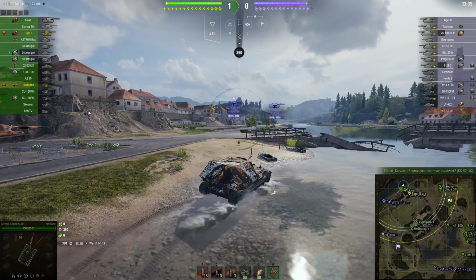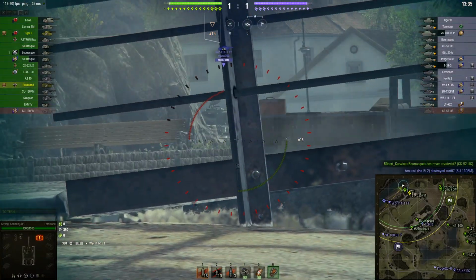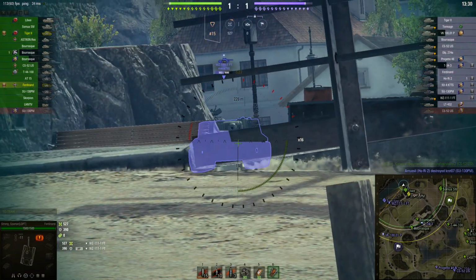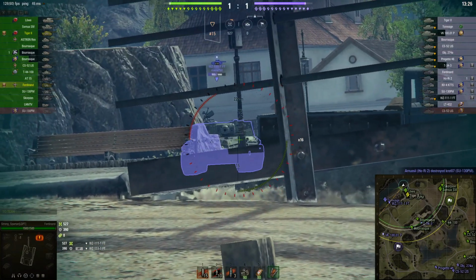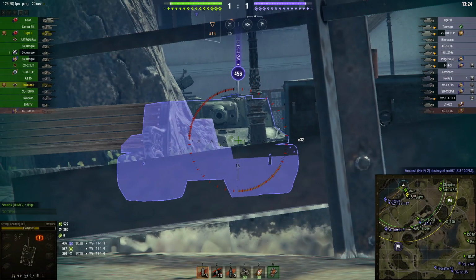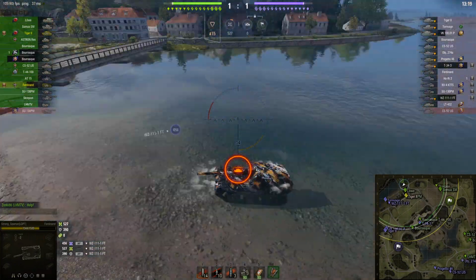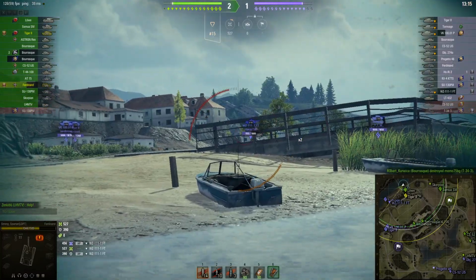Ooh. Tried to snap a shot in there as the dude was backing up. Yeah, this is a really good spot. There you go. Oh, high roll. 527. The one thing you have to watch out for is ricochet. That one little spot up to the left of where the enemy was sitting, up on that little shelf, they can shoot down on you.